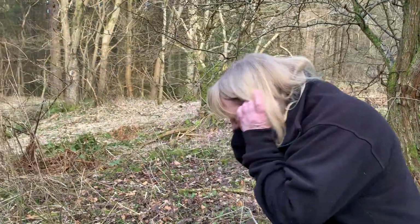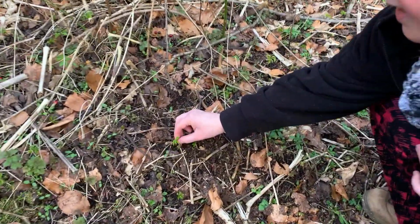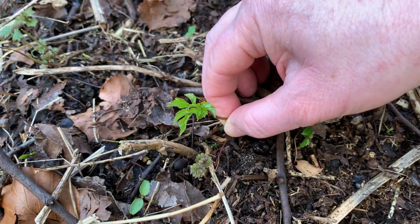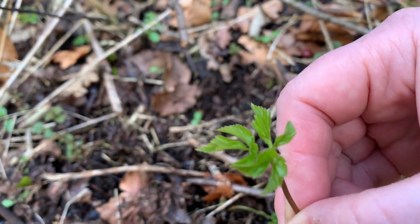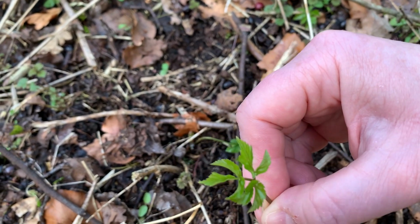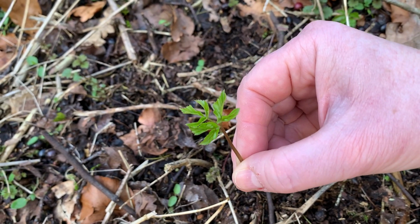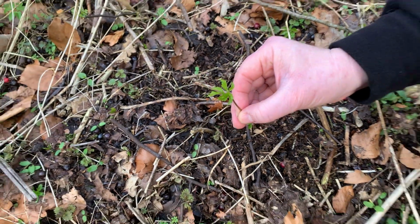So one of the first plants we can see down here is ground elder. And ground elder is one of my favourite plants to harvest in the springtime. You can see, if you have a look at it, it's part of the carrot family, and it grows in bunches of 3, so it's got 3, 3 and 3, and the leaves are serrated and pointed at the end there. The taste has been described as variously lemony, parsley, carroty. I would use it as a parsley substitute.